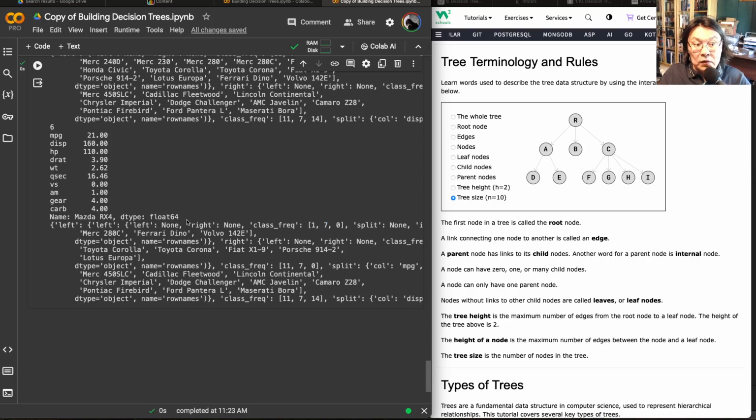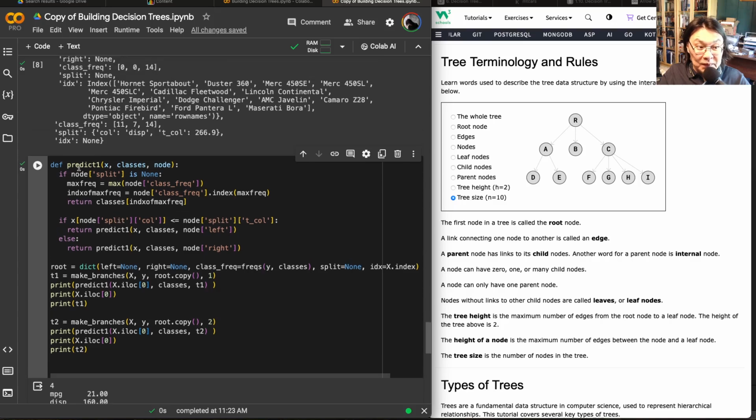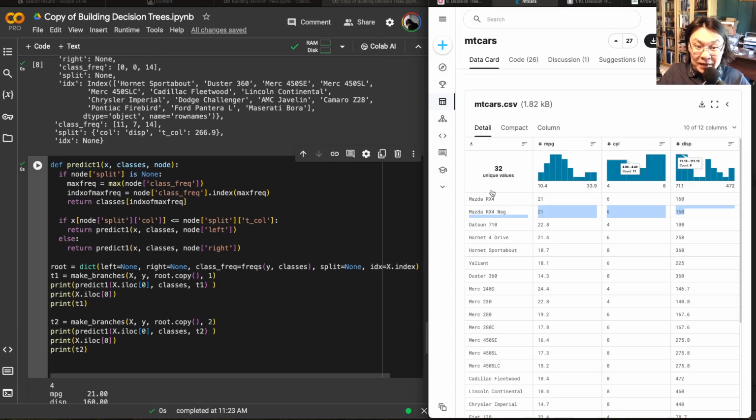When you write code like this, you obviously have to create a lot of test cases and see whether each one of them is behaving exactly the way you want it. So great, right? We were able to predict one line. So if we are given one instance, we know how to predict. But now I want to learn how to predict a whole bunch of instances. Like if we're given 10 instances, like an array, right? So how do we do that? So let's learn that.